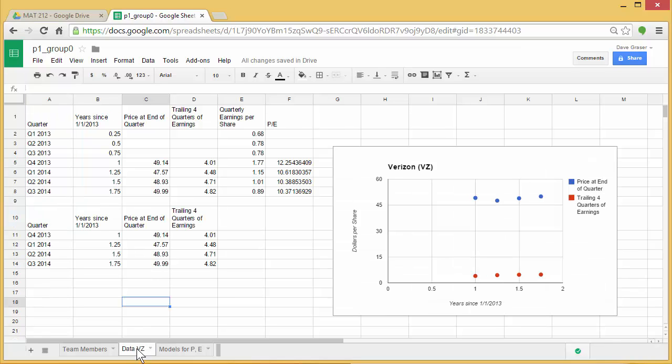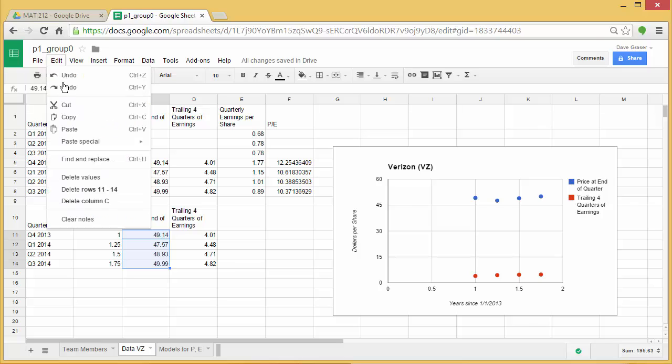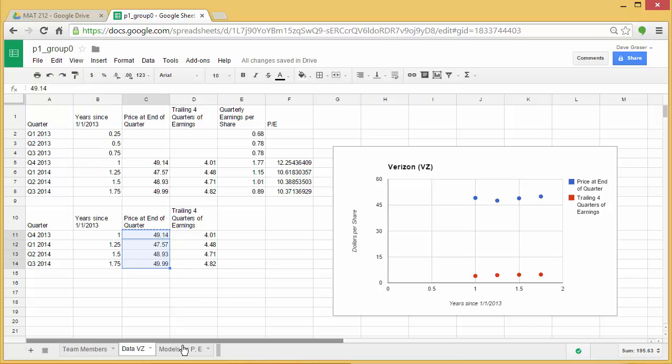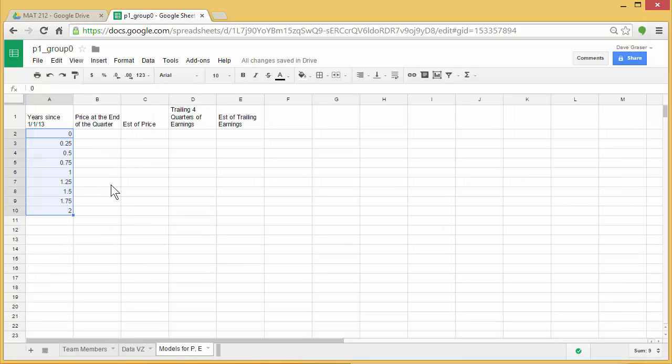Now I need to put in my data points here, and I'm going to do that pretty easily. I'm going to go back to where I was before. I'm going to click there. Now I'm going to hold the mouse button down, select those cells and say copy, then go over, put where I want it to go, so it's going to start there, and I'm going to say paste, and that pastes those values in. I'm going to do the same thing over here for the trailing 4 quarters of earnings.